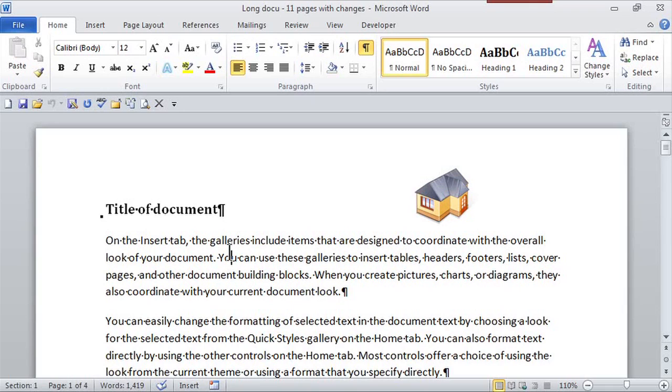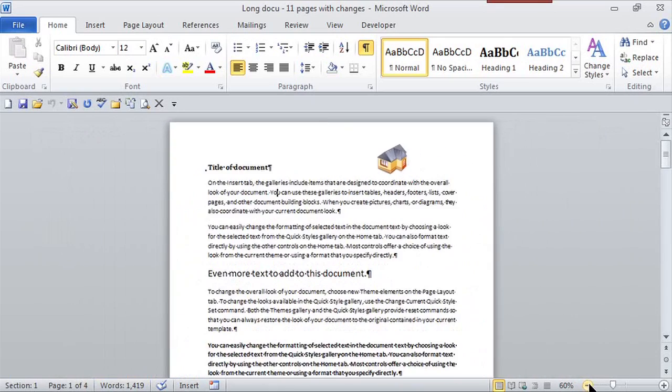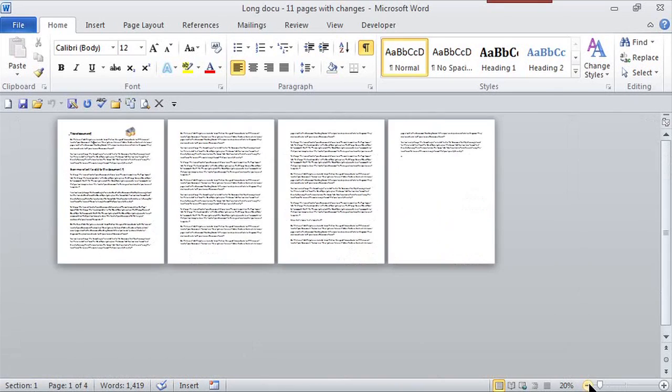So here I am in Word, and this particular document is a few pages. It's four pages, but let me just zoom this. And if you just check this out, notice how this page has a couple of paragraphs that I really don't want. I want this to be shrunk to about three pages.